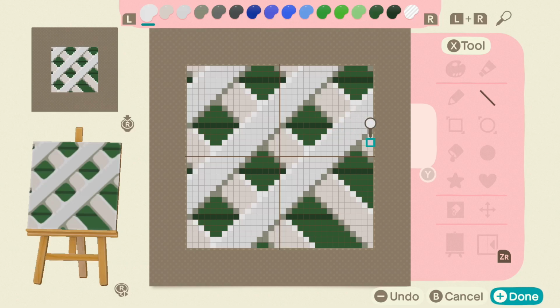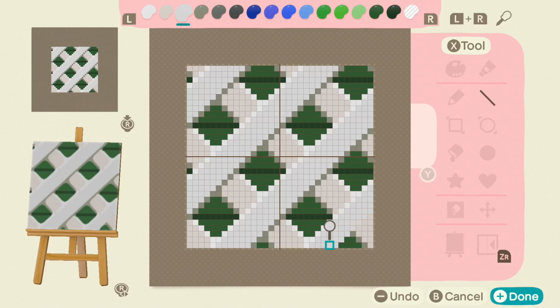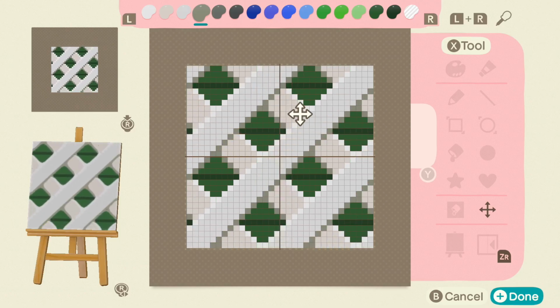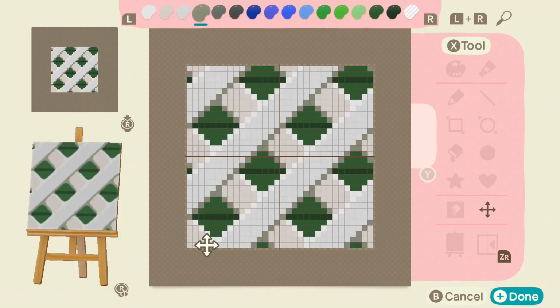Just stick with it. We'll get it together. So from this center line here, we're going to go over 4, 1, 2, 3, 4, and then one more, 5. Put our white line diagonally up. And from, of course, this center line, it should be 4 spaces in between. 1, 2, 3, 4, and then one more, just like that. We will take our colors here. 1, 2, 3, 4, 5, 6, and then this line should be on the fifth one in. 1, 2, 3, 4, 5. Just like that. Great. So we're going to take our move tool and just move it and make sure it is symmetrical, which it looks like it all lined up really well. Perfect. So we'll just put this back where it was, right about there.